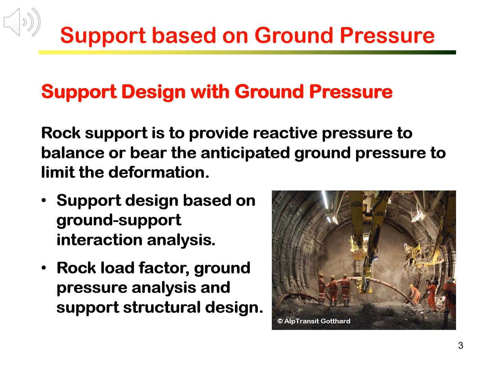There are two approaches to estimate ground pressures for support design. One is to analyze ground pressure deformation characteristics and how these interact with the support. Support design by this approach is based on ground support interaction analysis. The other approach is to estimate the ultimate ground pressure needed to be supported and design the support as a load carrying structure. We can obtain the desired ground pressure using rock load factor, the ground's property, and ground pressure analysis. Both approaches are covered in this session.